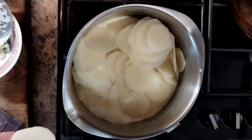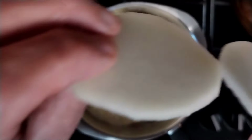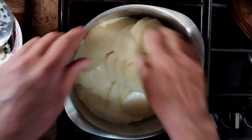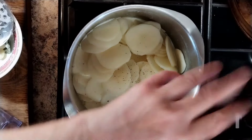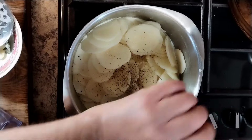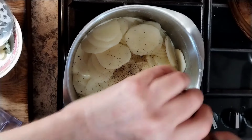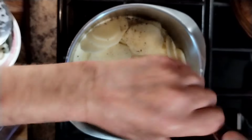Okay, so that's those sliced and put in there. I've sliced them about that thick. What's that? About 2 millimeters, I suppose. Now, into there, we're going to put a really good whack of freshly ground pepper. Obviously, how much you put in is up to you. I like a lot of pepper, so I'm going to go right over the top.